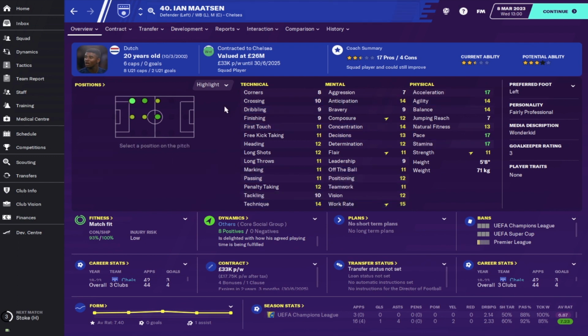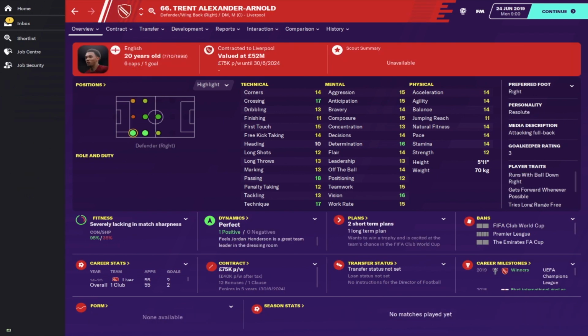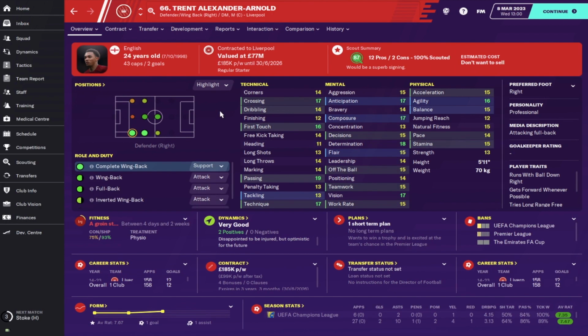So right backs do have a bit more quality, and the first obvious one, if you have the money, is Trent Alexander-Arnold. He starts off at such a good level, we'll show it now, but he can get even better. You can see Alexander-Arnold here in 2023. He's 24 years old, consistently playing for England, valued at a lot of money for a right back.